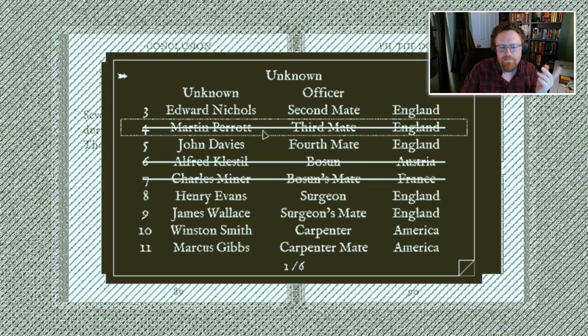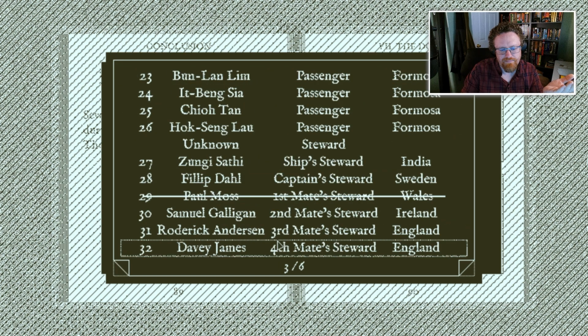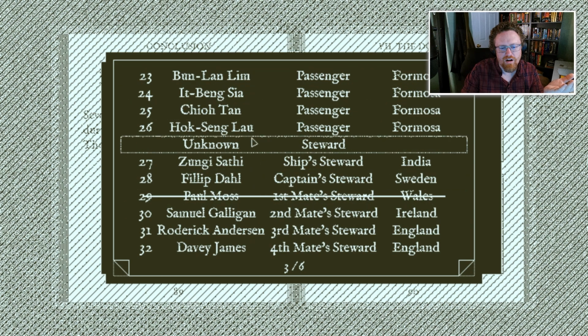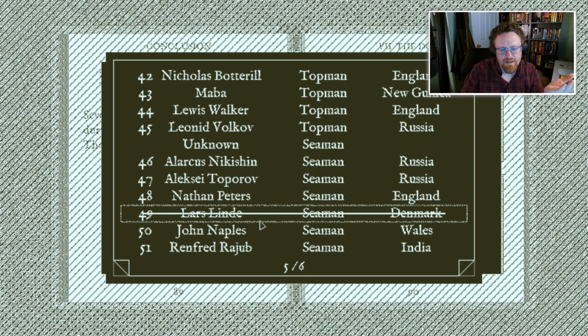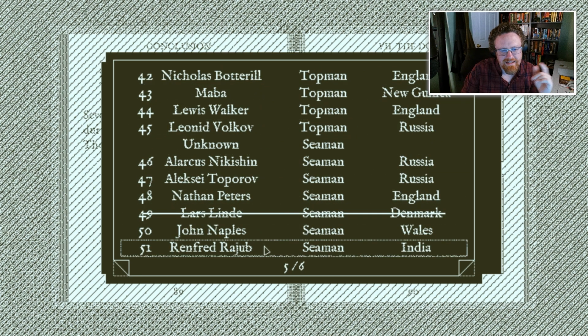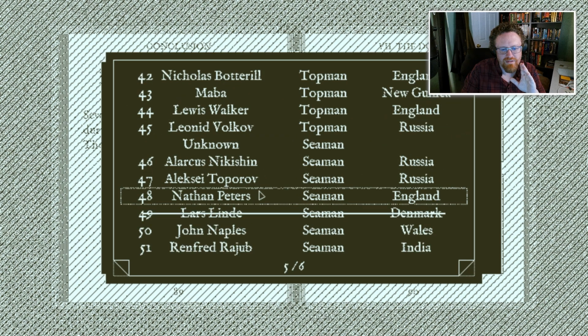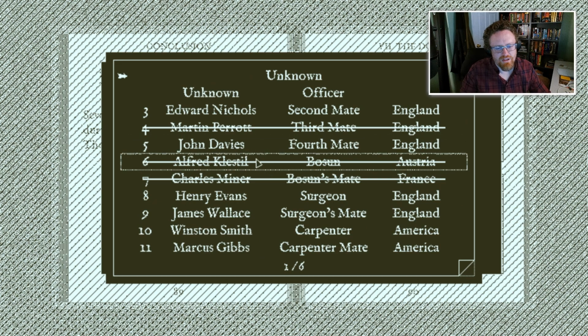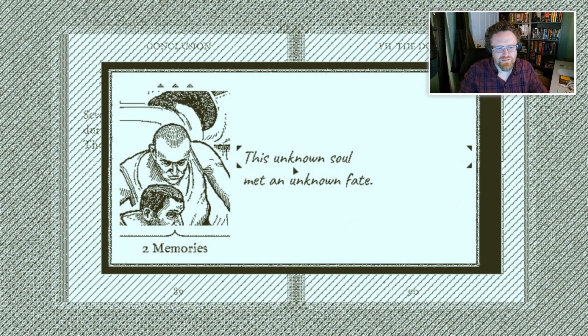Okay, so the only thing I was going to check was, are there two people with the same last name? Because if there are, that might represent a couple of brothers. Now, I don't see anyone next to each other, so it might take some effort for me to identify the names of people that go together. But that's something I should be on the lookout for, recognizing that two people have the same last name, because that would probably mean this guy and his brother are both on the ship. The brother gets killed in an accident witnessed by Linde, or something like that. So I'm keeping that in mind.